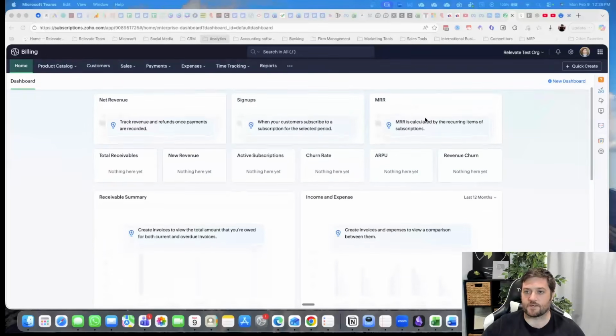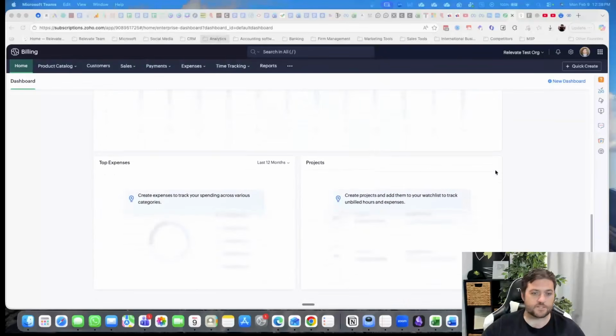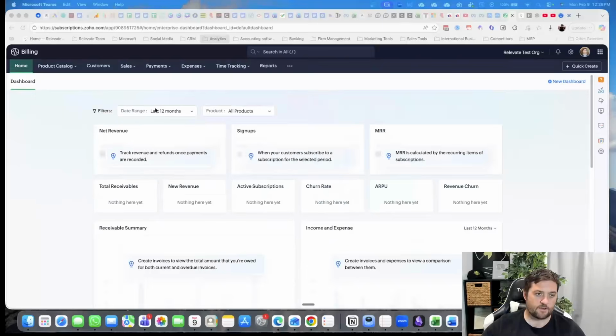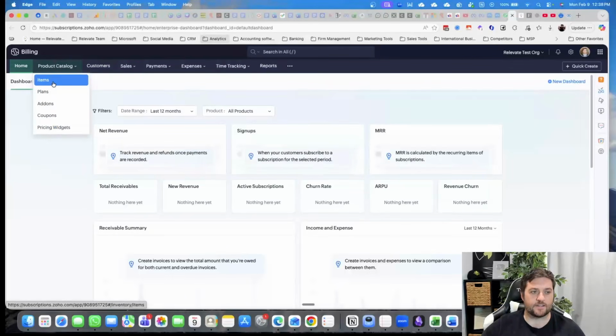So here we're on just the home page. Now, this is a demo account and I've just got it freshly turned on with no real data in it at all. So if we scroll around, we can see there's a bit of a home page with some reports. The menu, like I said, is across the top instead of down the side. But most of the things are somewhat similar.